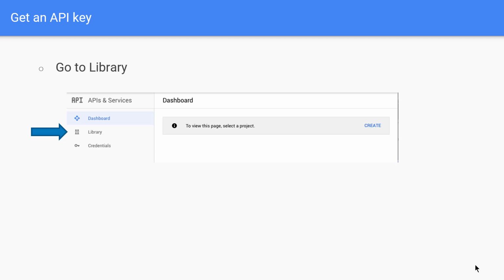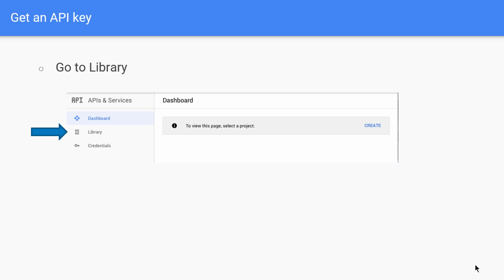Once you have created your project, you can then enable APIs and services for that project.